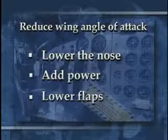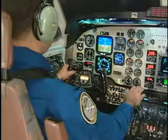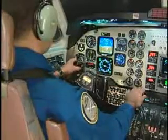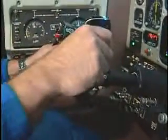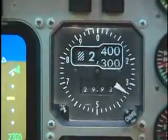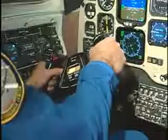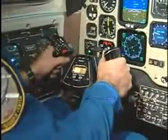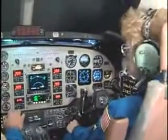The quickest way to reattach the flow and regain control of the aircraft is to firmly lower the nose and add power as necessary. This will result in a loss of altitude, but this must be accepted in order to regain control. In fact, it is possible to lose significantly more altitude if the pilot does not initially lower the nose. Lowering the flaps when possible will lessen the severity of the roll event and aid the recovery.